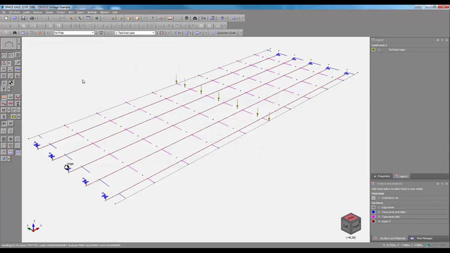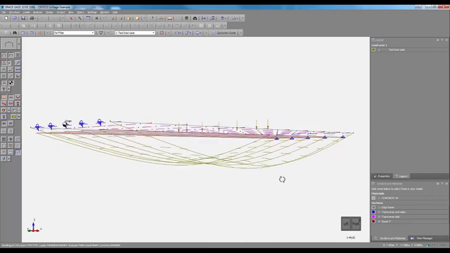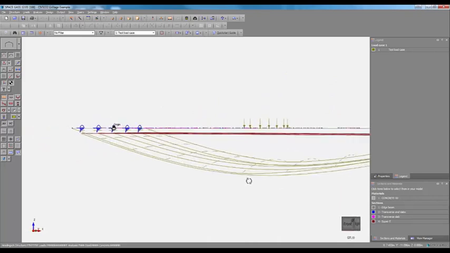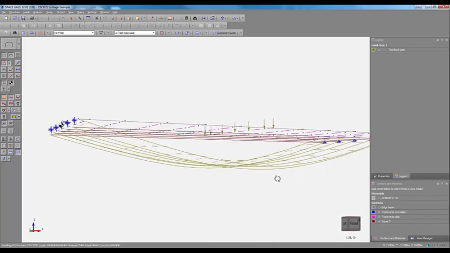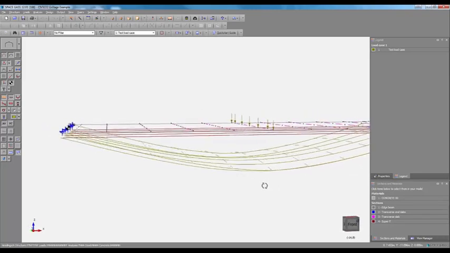First, I like to look at the deflected shape to see that it's behaving in a reasonable manner. And this certainly looks reasonable. And you can see also that the eccentricities of the members has been considered in the deflected shape.